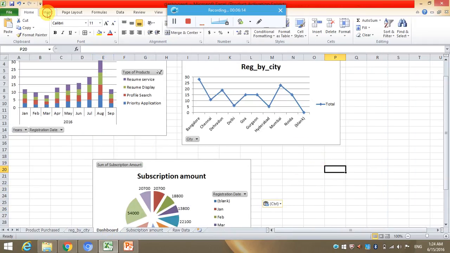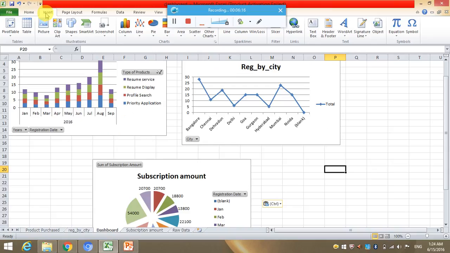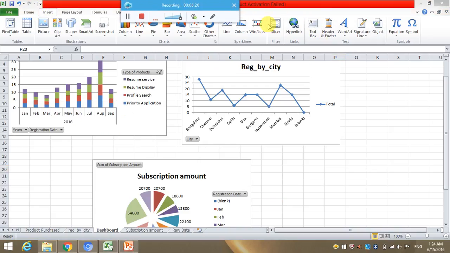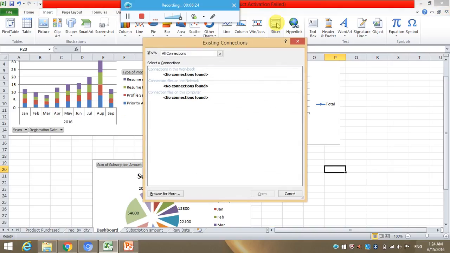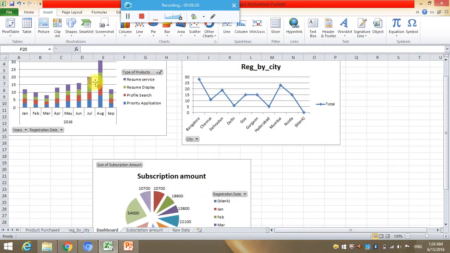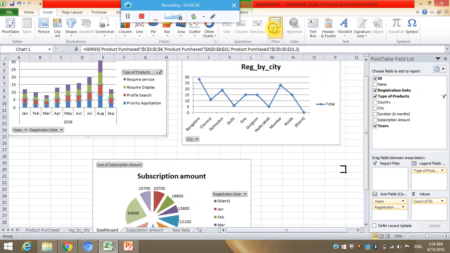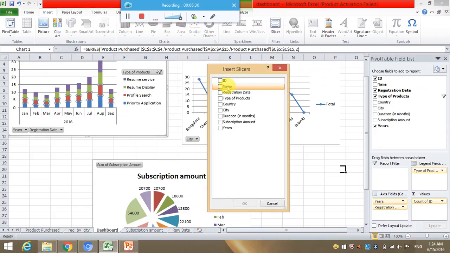Now we see that in pivot tables in 2010 we have an option of slicer, like on the basis of name or city.